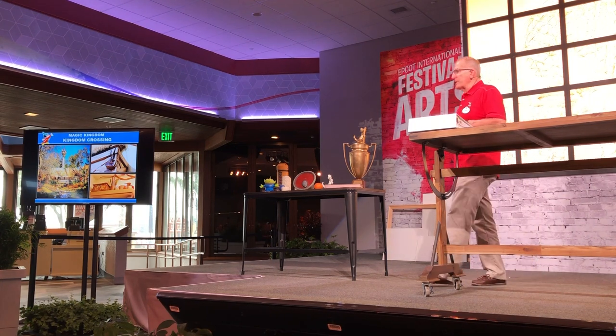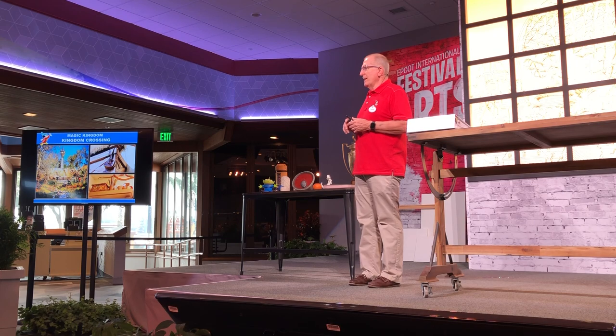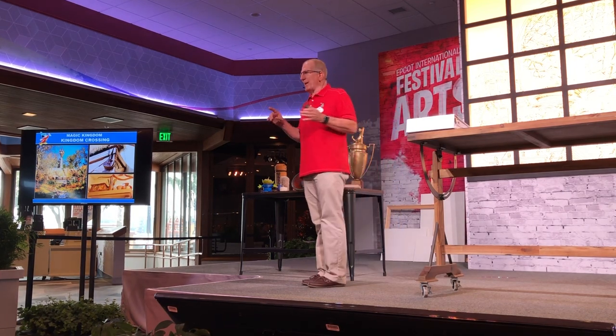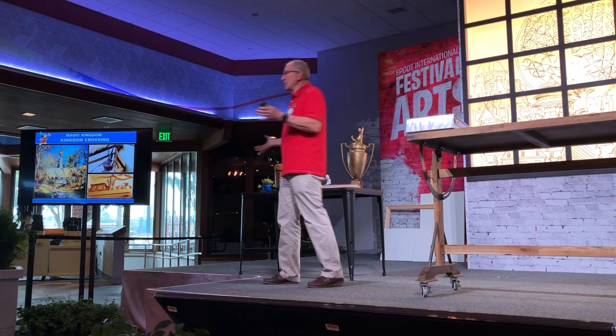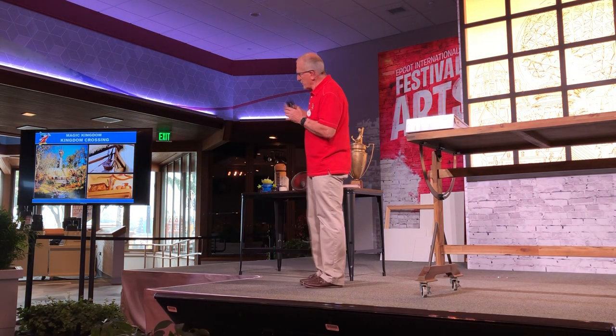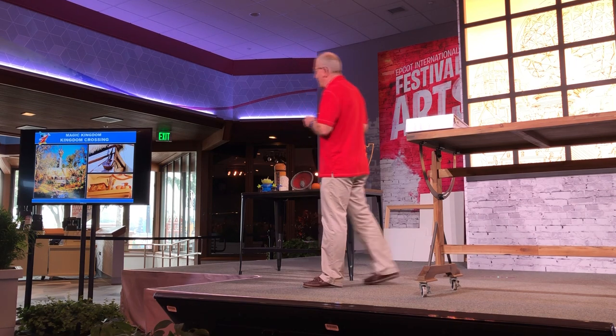Now, this is very interesting. Anybody been to Kingdom's Crossing at the Magic Kingdom? It's probably one of our first restrooms that we put props in. Isn't that interesting? Because generally we don't do that. You might know whose satchel that is? Flynn Rider. Flynn Rider. Wow, see, you guys know everything.